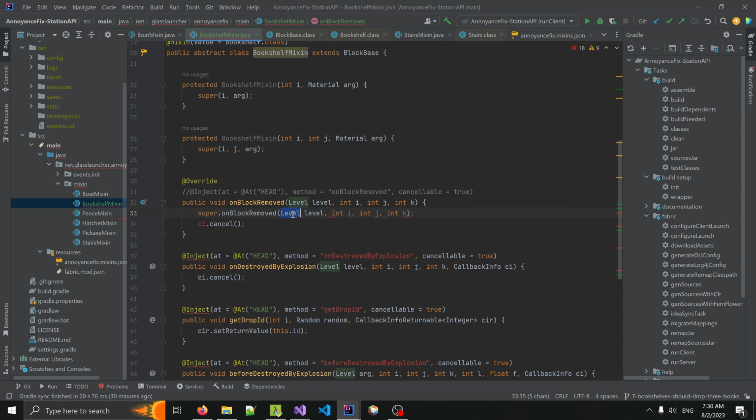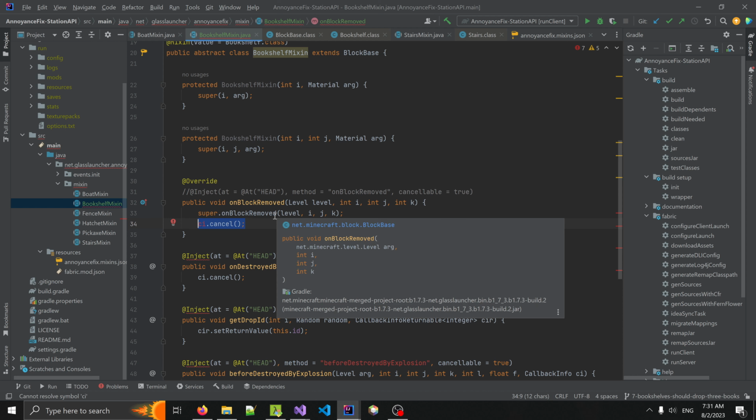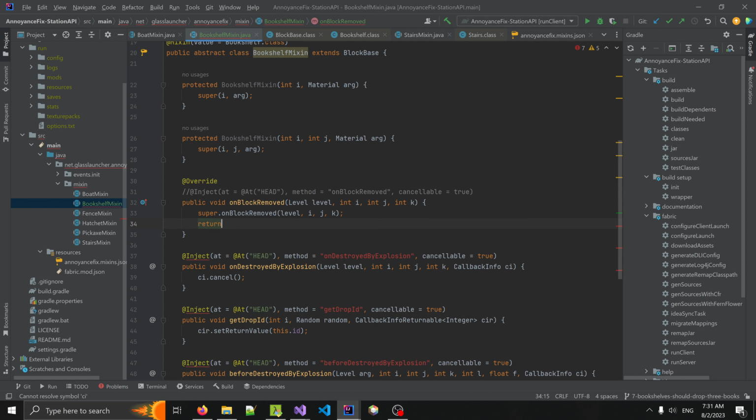But I think we actually don't want to do that, because really we want to cancel this method and prevent anything from happening. Yeah. So CI cancel is a way of canceling a method you inject into, provided that you name your callback info CI. But in this case, we're just overriding a method, so we can just do return.